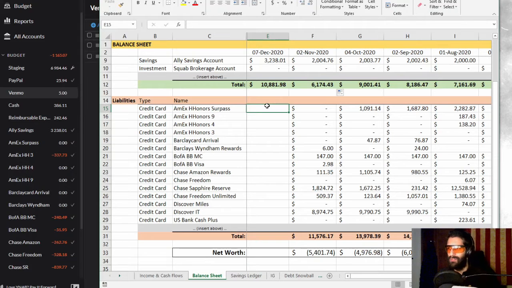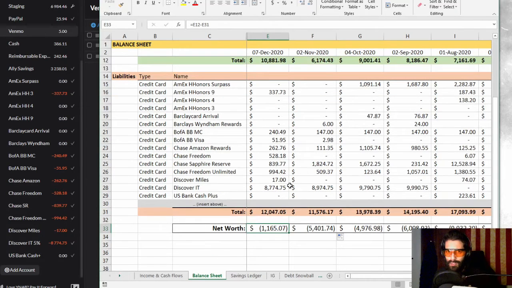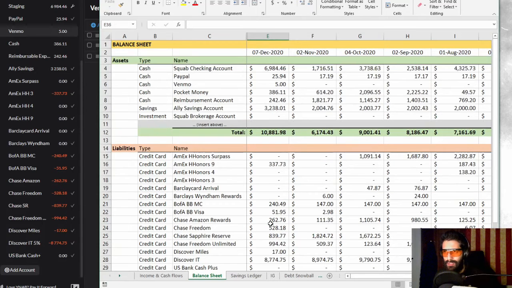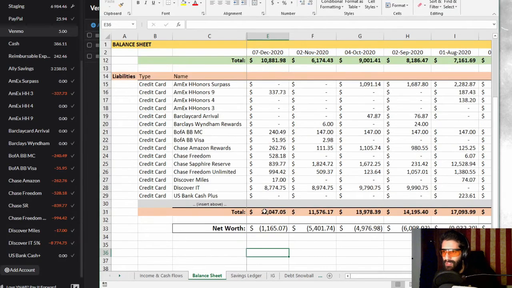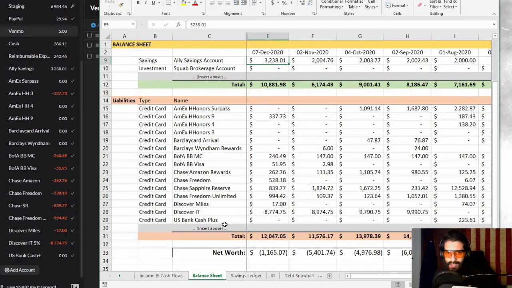And then we have all these credit accounts. So let's go through them. Okay, so this is what we have basically here. We have 12,000 in debts, so the net worth is now minus 1,167, which is almost 0. So expecting that the net worth come 2021 is going to be positive, and that's nice. That's going to be cool. But we still have quite a bit of debt. And that's because of this. We're not paying it down as aggressively as we were before. We're putting most of it into this Ally savings account here. All right, so that's it for the balance sheet.